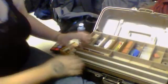And it's got a really easy latch. Voila. Really easy. And a really nice handle, like a really sturdy plastic comfy grip handle. This is the biggest one that they had. And I was like, I've got so much art shit, I need the biggest one they have. You open it up, and I guess it's customizable on the inside. Like, you can buy more inserts and stuff, or buy more drawers.